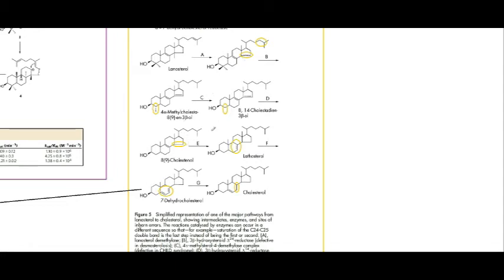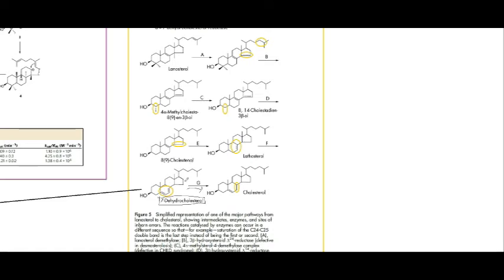But evolution is a blind watchmaker, so it's not going to be like, well, I can just simplify this by not even adding that double bond. But anyway, to move on, we've removed both of those methyl groups. We've removed this double bond. We've now moved this double bond over to here. We've now added another double bond down here. And so we could move on to make cholesterol, but we wanted to get to the 7-dehydrocholesterol.